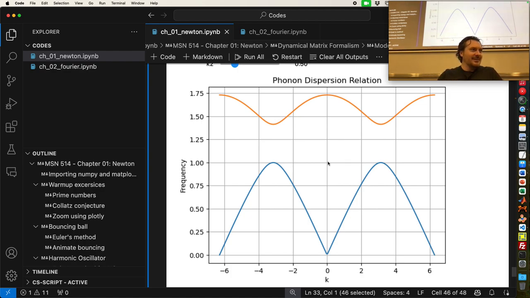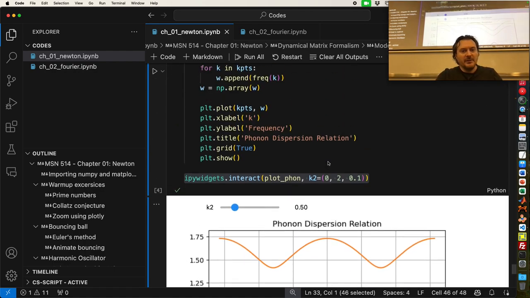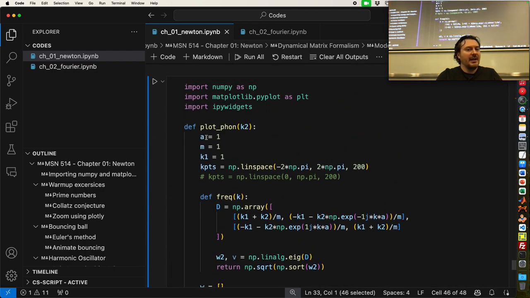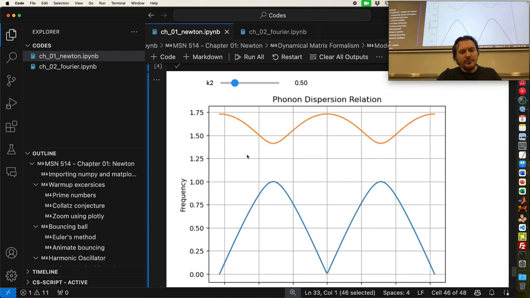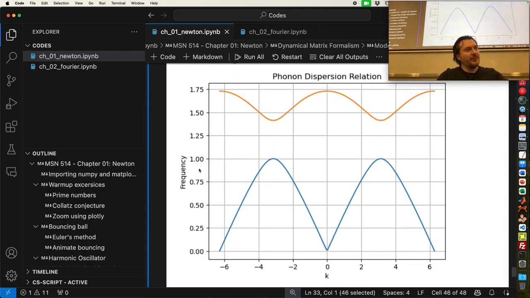Whatever, arbitrary units. Why arbitrary units? Because we didn't mention units also for A, for M, for K1. But if you put proper units, are you trying to compare these values with actual terahertz, something, etc.? Don't do that because this is an imaginary ball and spring. It's not actual carbon and their bonds, right?